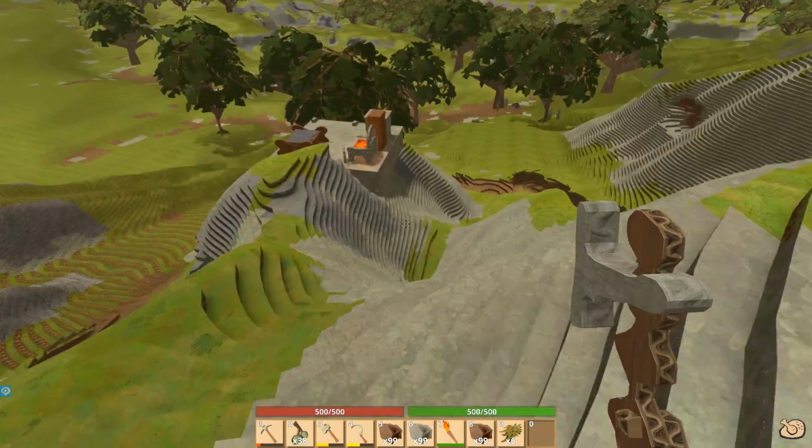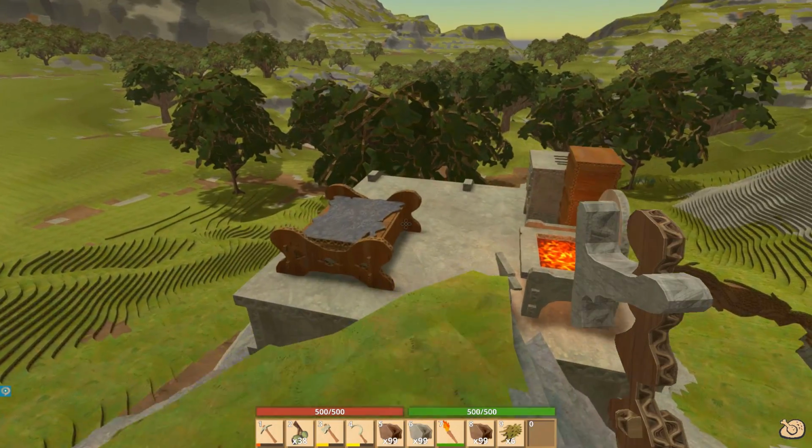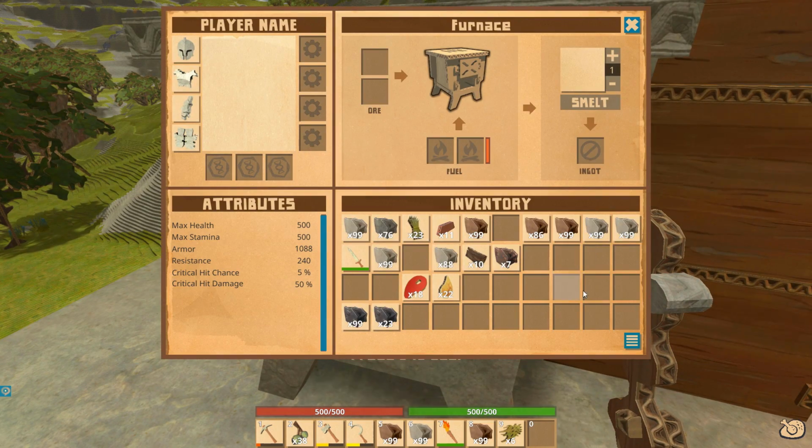Yeah, I think I'm gonna go deforest this. Let's see what we can melt right now. Maybe I'll make some pieces right now. Okay, so we gotta go like this. Yeah, I got 10 wood. Come on, that's not gonna do anything.